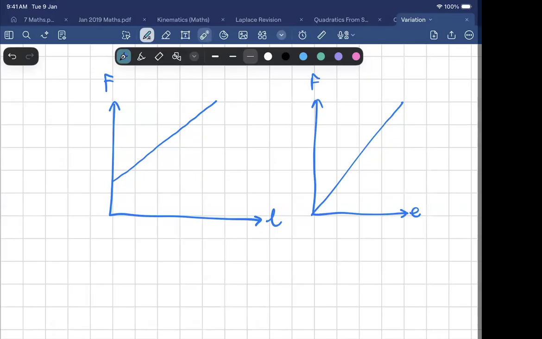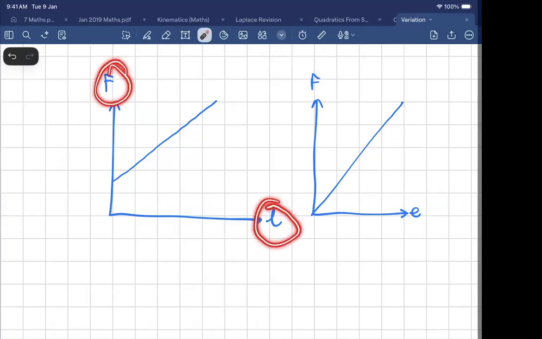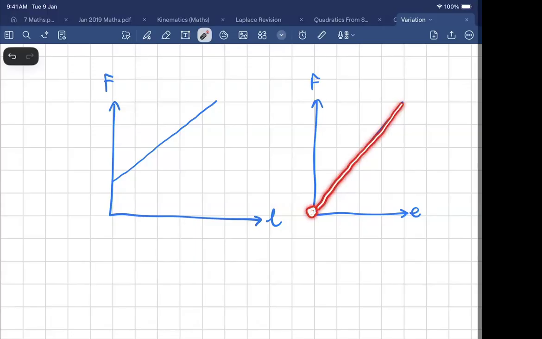I would say so as well. Because if you look at the graph of force versus length, does it start at 0, 0? No, sir. So long story short, it's directly proportional if the graph passes through 0, 0. Because that would mean that when one quantity is 0, the other one is 0. But in a situation like this, when the force is 0, you would still have some length.